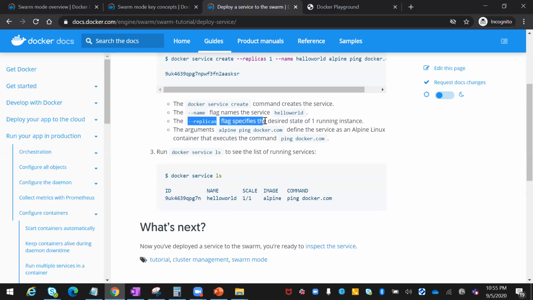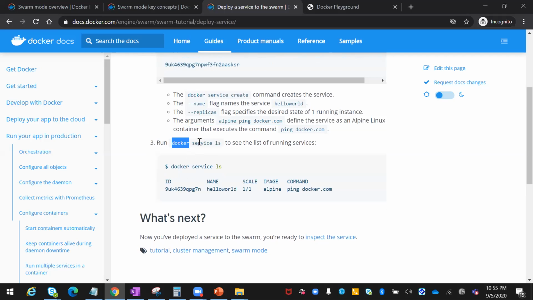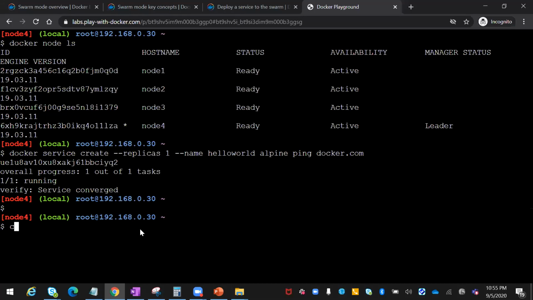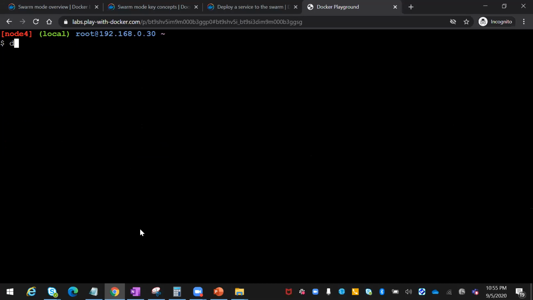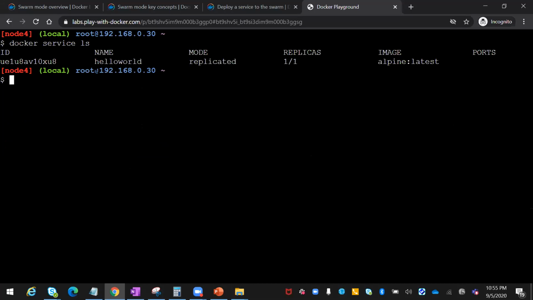The hyphen replicas flag specifies the desired state of running instances, and the arguments alpine ping docker define the service and Alpine Linux. Now we'll see the services present in our playground. Let's go ahead and check for the services. Here we go. We have hello world replicated, 1 by 1 replicas.